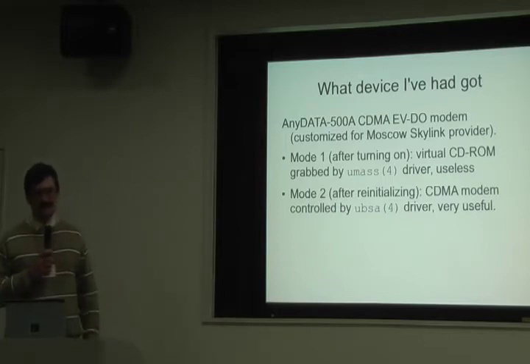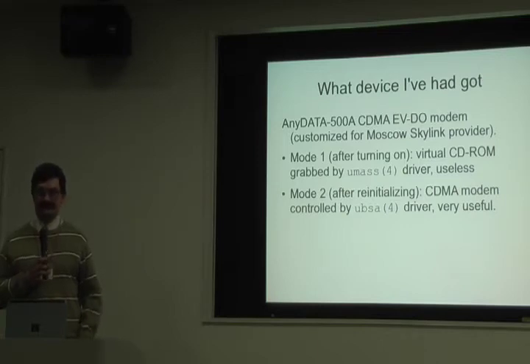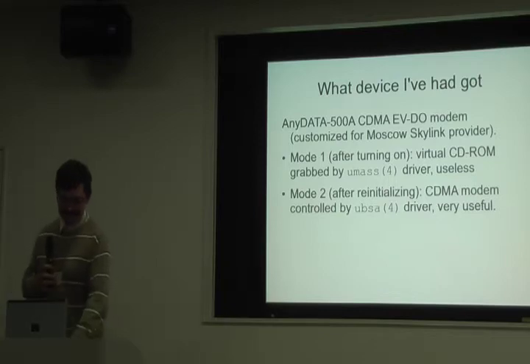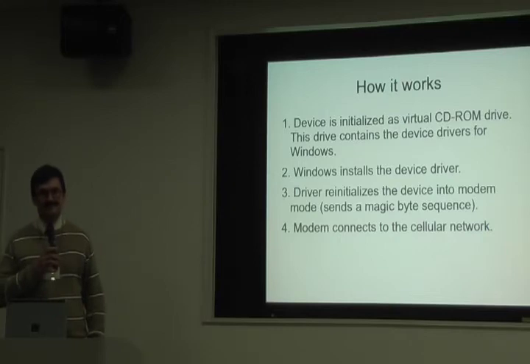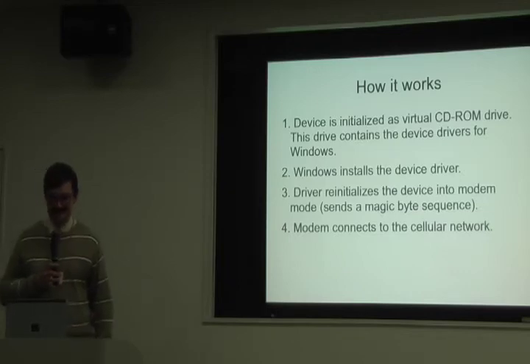It happens to be a switchable USB device. After turning on, it is a virtual CD-ROM drive, but if you know how to reinitialize it, it can become a modem and connect you to the internet. Of course, the device was designed for Windows, and that virtual CD-ROM contained the device drivers for Windows. But I think they are pretty useless for our FreeBSD system.